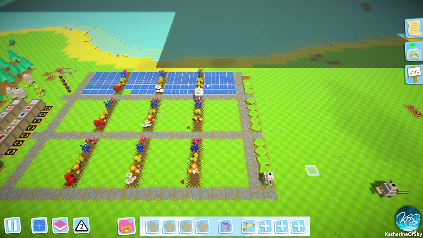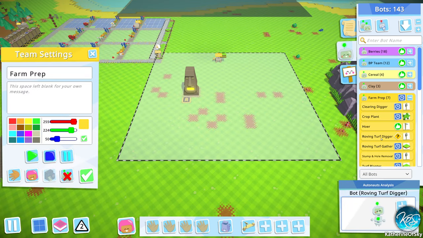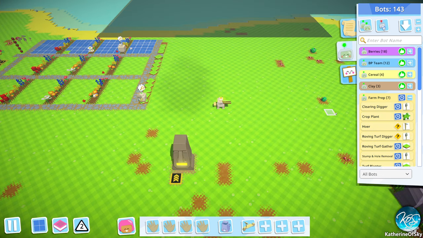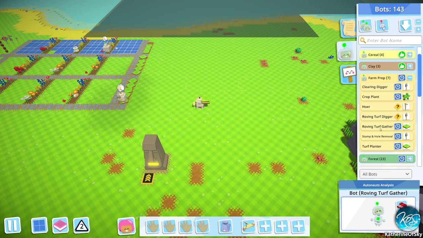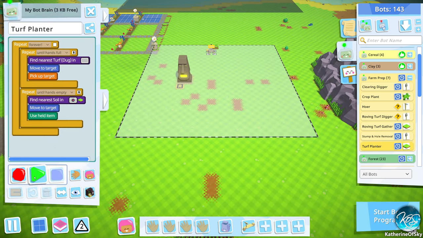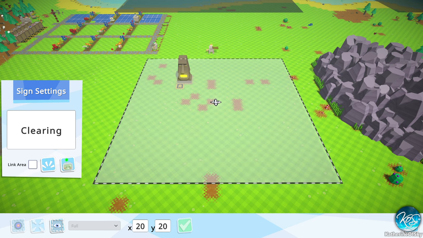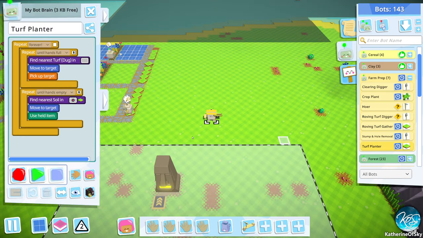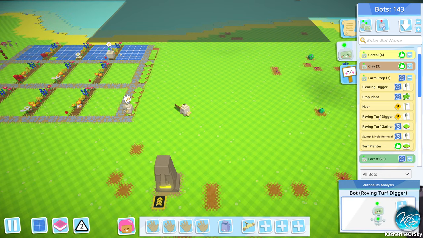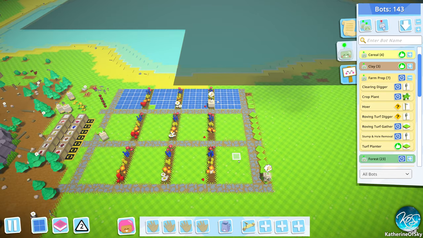That's what this bot is doing right now, is getting stuff to happen here. So farm prep... Ooh, wait. Okay, that bot is doing other things. We want the bot, the turf digger, turf planter. We want you to plant turf there, but we need to move that sign so it's not overlapping this stuff. Okay, the clearing sign, let's move that slightly down to there, maybe, like that. That seems good. Okay, let's get the turf planter going. You go ahead and go. The turf digger is working here. And I think that's the sign for the plant, the farming thingy.